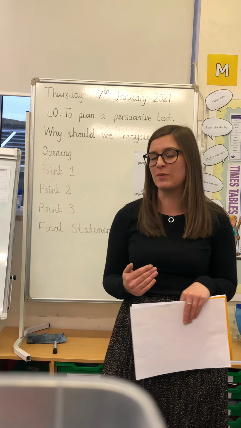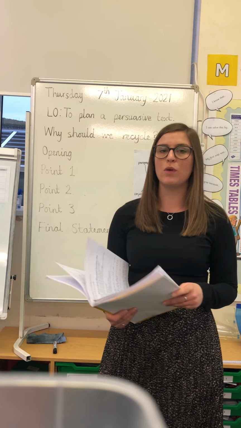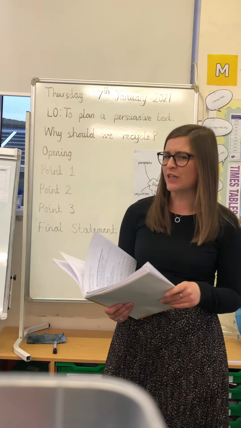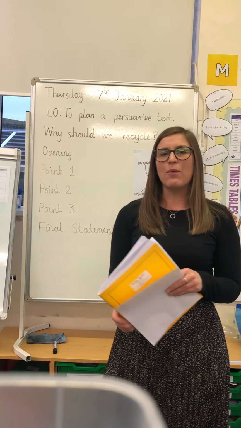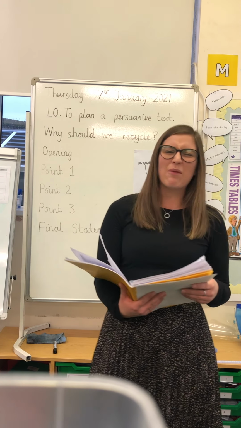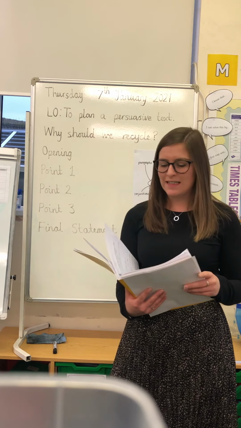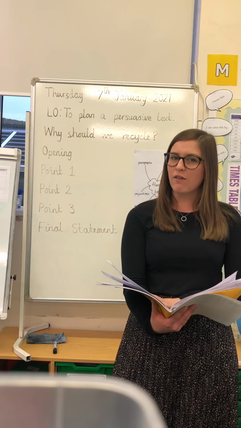So I know this is tricky because at the beginning of December we started our persuasive unit. And when we did this, we had our model text about why children should have a dog. We acted it through, we did lots of actions, and we were learning the text so that we were familiar with what it was. And when we did that, we were also identifying maybe what those features are so that in our writing we could use them.